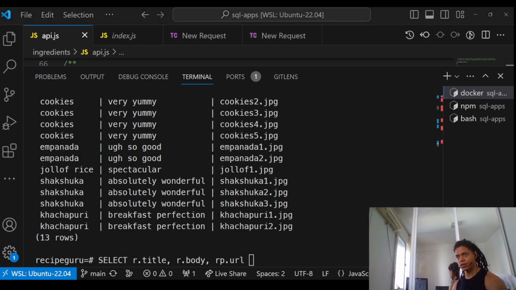Okay, thanks. So as you can see here, more clearly, I'm going to perform a natural join. Okay, I mean a cross join, which says: I want you to select this particular property from the table on the left, which is title and body, and from the table on the right, which is the URL.